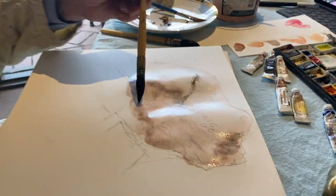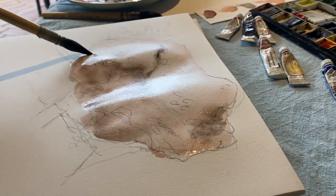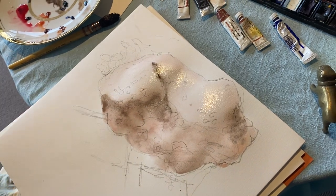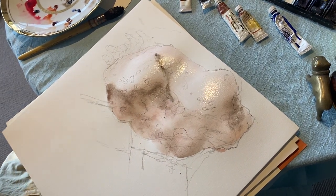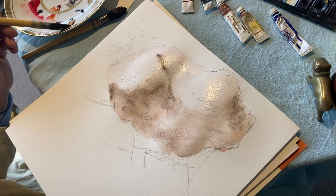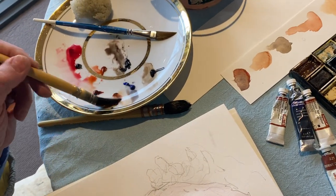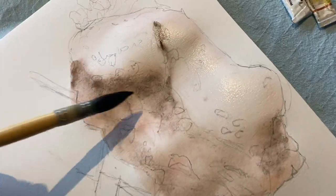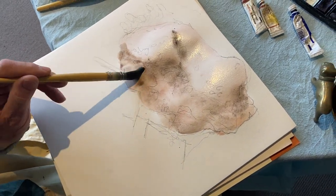You see how it just diffuses at the moment because the paper's wet — it's taking that paint and just letting it settle into position. If you've got a rough paper rather than smooth like I'm using, you'll find it'll settle in the dimples in the paper, which is a rather lovely effect. If you really want to see a lovely effect, take some of your burnt sienna and your ultramarine and mix them together for a delicious dark — put that on the paper and the particles will actually separate as it's drying. It can look splendid — once again, don't overdo it, but give that a little try.